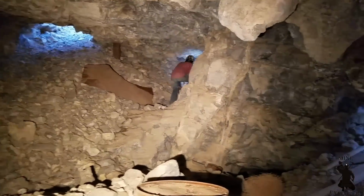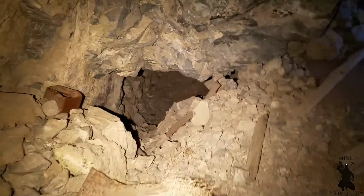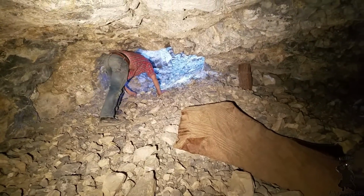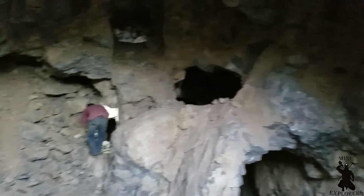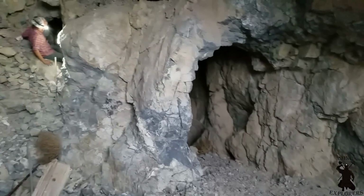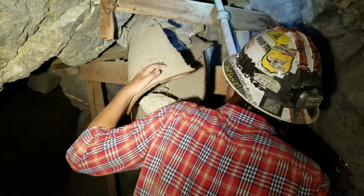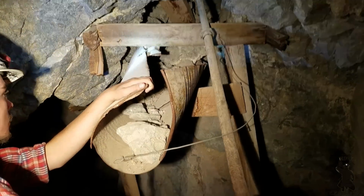More stacked rock. More stope. Open stope, stacked rock. I'm gonna want to climb back down here with a bag and grab all that rock. All right, so that goes up and out, and he was just checking that out. So we got those drifts that go off to the left from here. This is just like a makeshift ore chute out of a bucket. So they might have just done that just to run that airline.